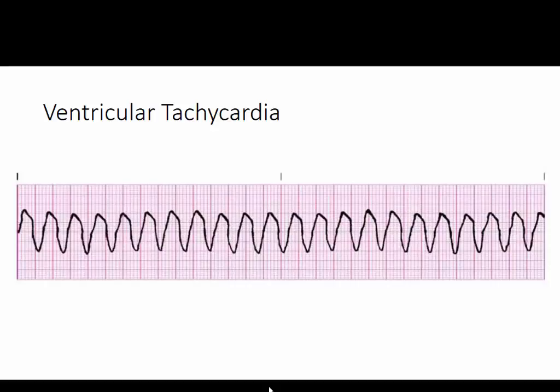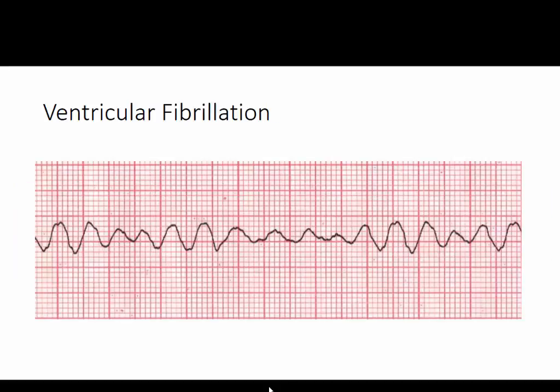Because what happens is if the heart is beating really rapidly, like 160 to 180, and then it stops beating regularly and it enters into a quivering mode. When it's quivering, there's no regular pattern to that complex, that QRS. Even though it was wide, they were pretty much the same height, right? Here, they're all over the place because the ventricles are just quivering. So when they're fibrillating, they're not fully contracting. And there is no blood flow going to the vessels with any amount of pressure if it's quivering, right?